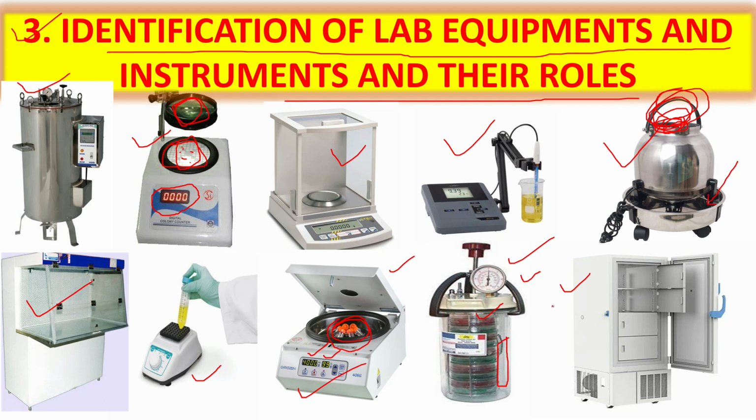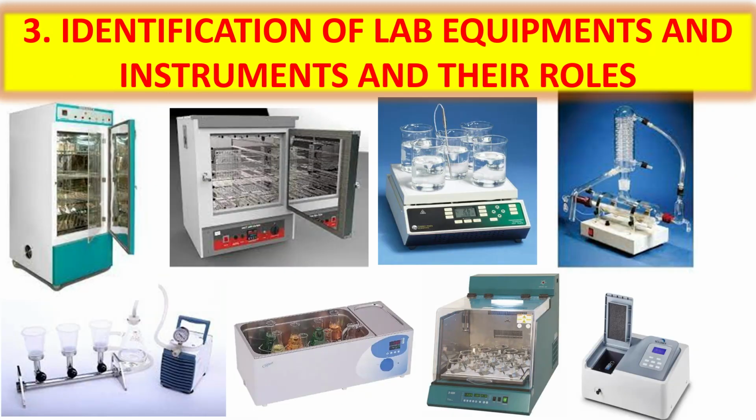Okay, so move on to the next equipment, that is the BOD incubator or normal incubator. So incubator is used to give a particular continuous temperature. Suppose you require 37 degrees Celsius for growing a microorganism. So we have to put those cultures in this incubator and set the temperature to 37 degrees Celsius. So for 1 day or 2 days, it will give a continuous 37 degrees Celsius temperature, okay, for growing microorganisms. Next is hot air oven.